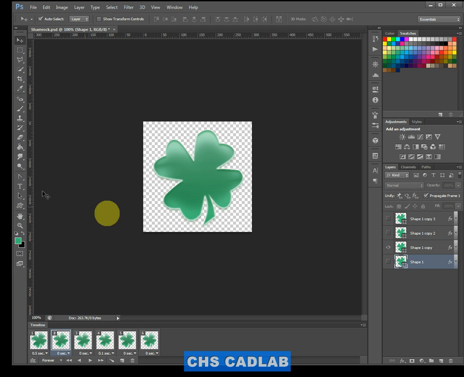And that's just another quick tutorial, a little lesson on creating the Shamrock from the Shapes tool and applying layer styles to the Shamrock. So if you have any questions, you're running into any difficulties with any of your projects, be sure to see me before class, during class, before school, after school. You're free to come in during your study halls as well as advisory. So there shouldn't be any excuses for not being able to get these done and complete.